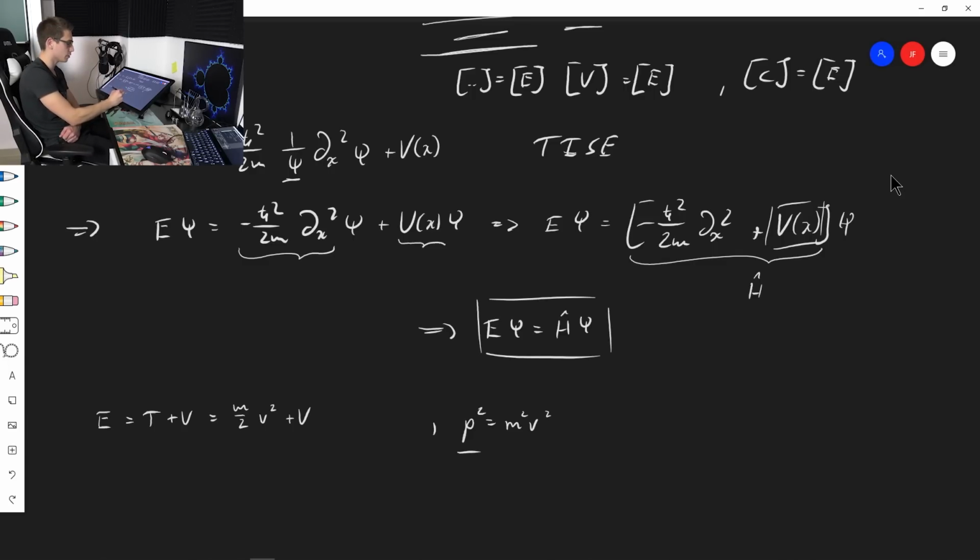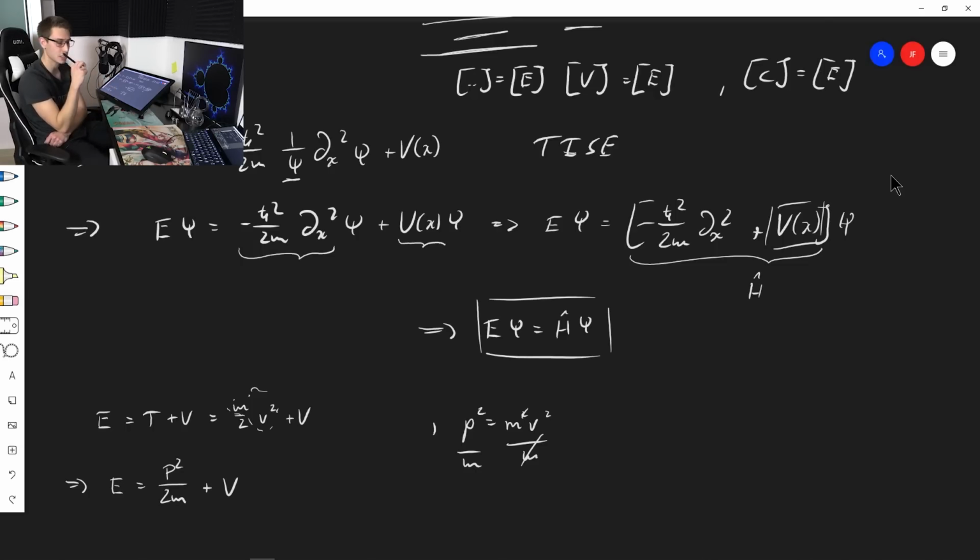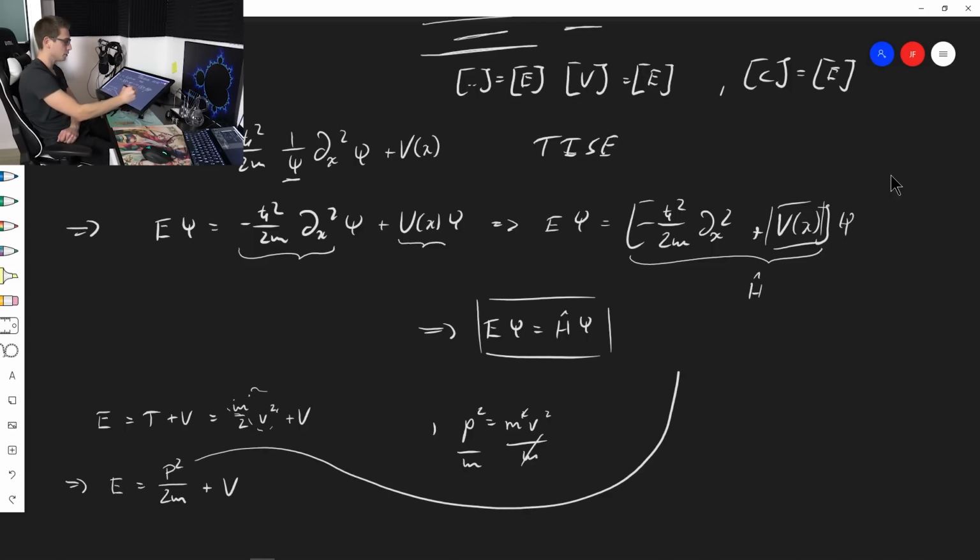So what we can do is divide both sides by m, leaving us overall with what we desire. This part up here in our equation is nothing but p squared over m, meaning the total energy of a system can be redefined as the momentum squared over 2m plus our potential energy. And this is actually kind of what we have here of this form right here.